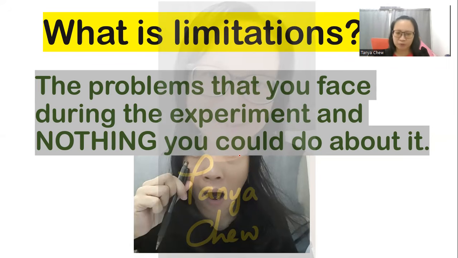So the suggested improvement is that students should repeat the experiment and find the average. Is this a limitation? This is actually not a problem, because you should do that. You should repeat the experiment. If you want to repeat 10 times, then go about it. If you want to repeat twice or more than that, yes, you may do that. Nobody stopped you from repeating the experiment. So that is not a limitation. If you can solve it during the experiment, then that is not a limitation. Remember that. Let me give you more examples on that.